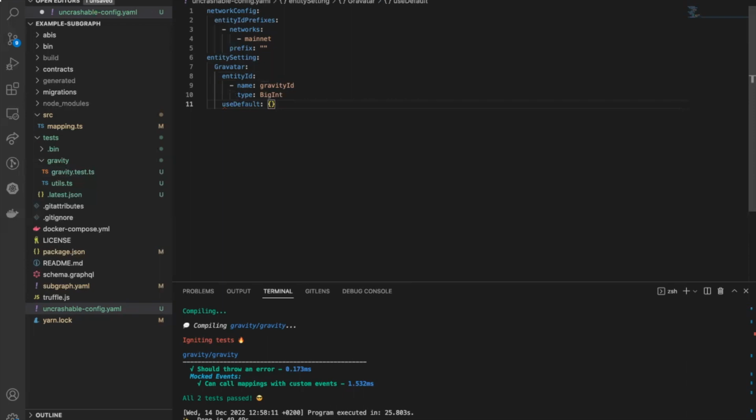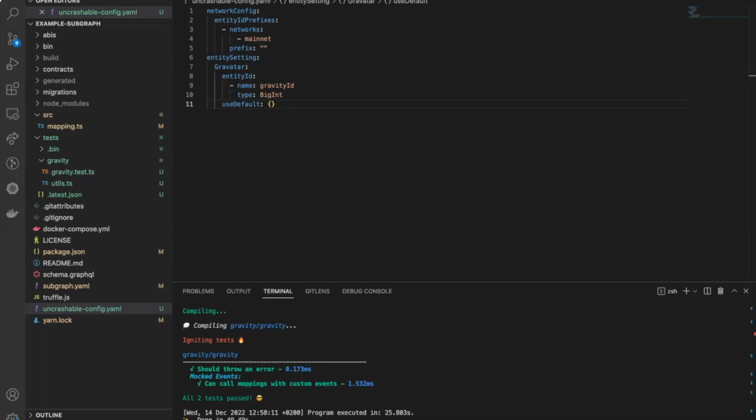So in simple examples, perhaps you have a user entity, and for every user, you want to ensure that there's an ETH address in that user entity. Then you'll make sure that it is not specified in the useDefault field here. So for this example, we're not going to default any of the entities. We're just going to say that all of them are required when we create an entity. Cool. So now this is a very basic Uncrashable configs file.